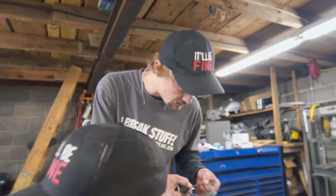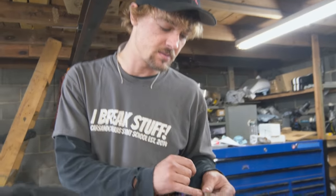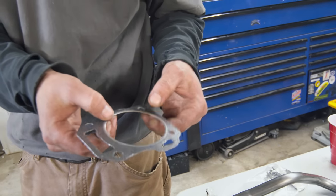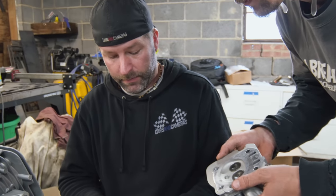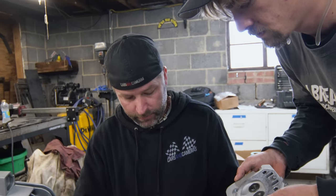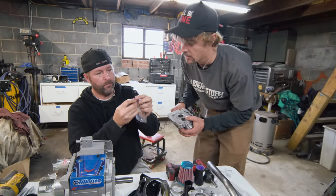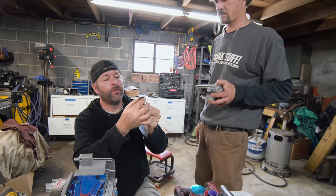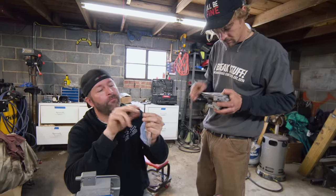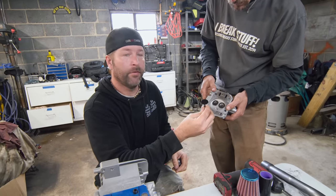The head gasket looks like it's going to be okay. There's a metal ring on the gasket — that's where all the compression basically gets held. A high compression head gasket will definitely have these, and you can clearly see the difference. We also have some stainless valves — a brand new intake and exhaust valve. They shave the stem down for better flow because as gas passes through, the stem will actually be in the way. If you narrow it down, you get that much more air volume in there. It's not dished either, so we're actually adding a little bit of compression.